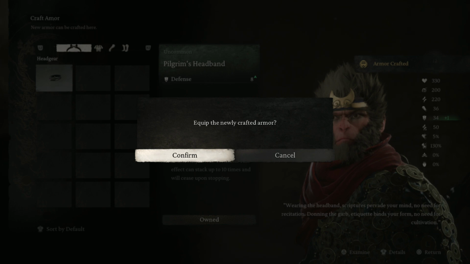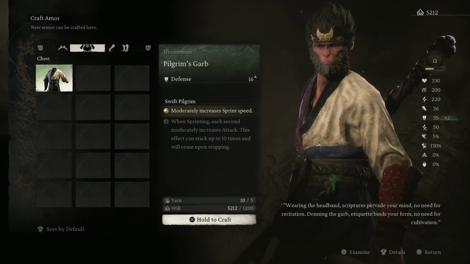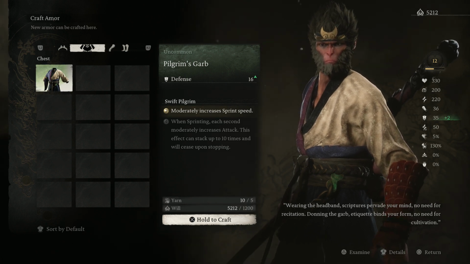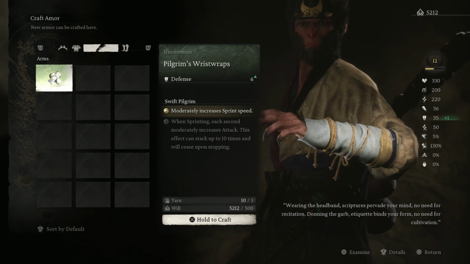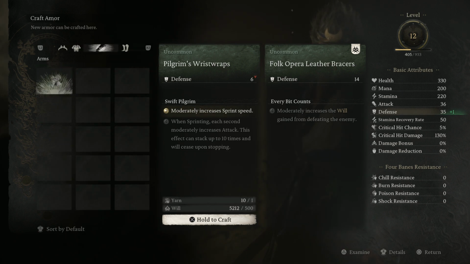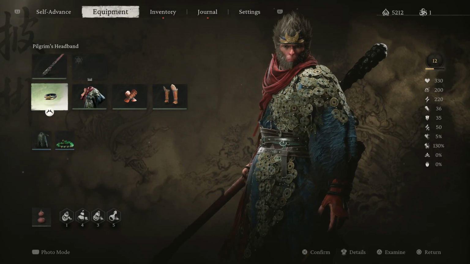There we go. Equip it. Let's do it. Oh, I didn't realize. Moderately increases sprint speed. If I would have, I wasn't even thinking. I wasn't even thinking. I crafted something that I really didn't need.